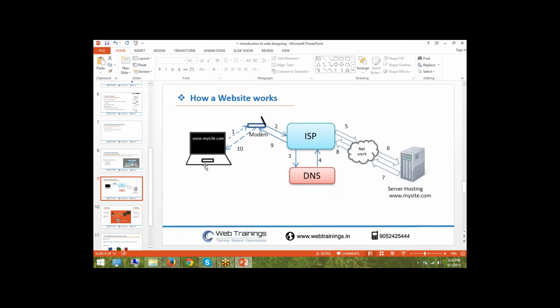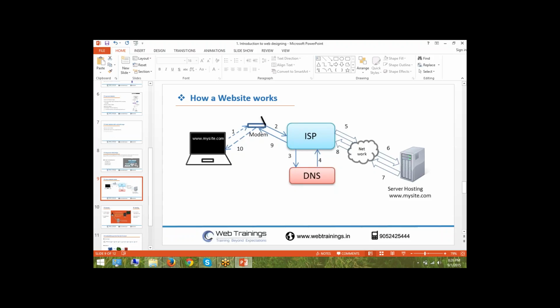That is, mainly by using the IP address, it will connect to the domain name server. Then to that domain name server, whatever hosting server is connected, whatever files are within that will all be displayed. So generally that will be the working.